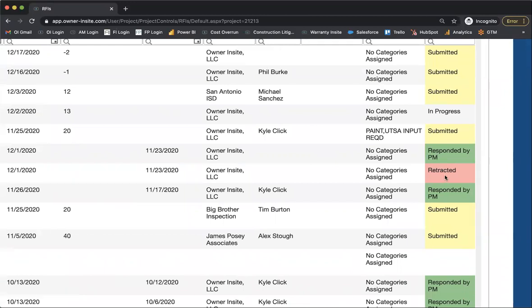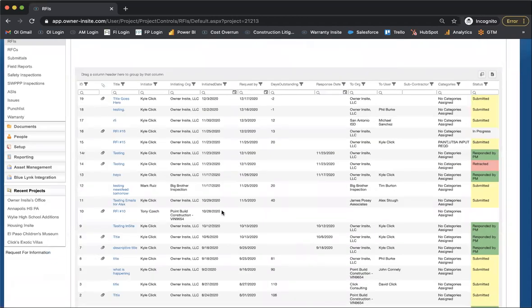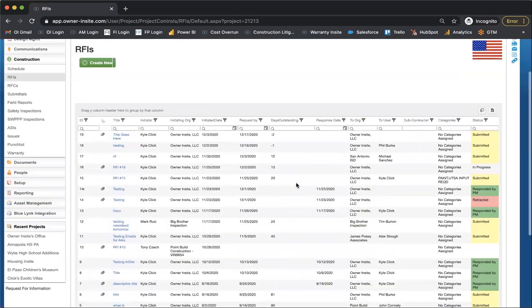And this retracted one was an initially inputted RFI that got pulled back because maybe there was a mistake and we needed to make a quick correction. So we reissue a new one, and the retracted one, the original, will have that retracted status. Those are the key RFI statuses.